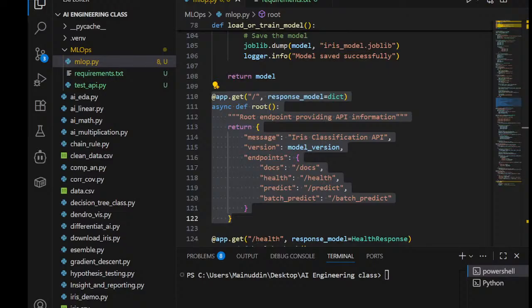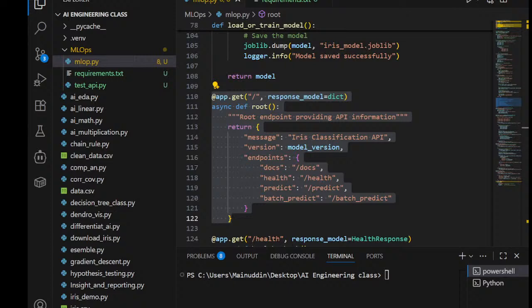What it does is it's a decorator that defines a get endpoint at the root URL, the root URL being the forward slash, and why it's needed is it creates the API main entry point that users see first. The breakdown of the decorator parameters, where you have at.